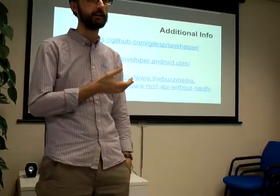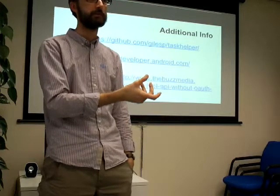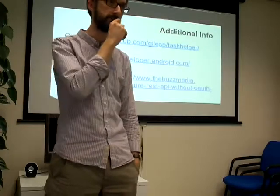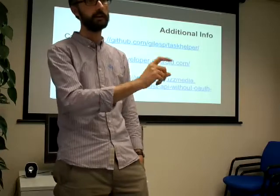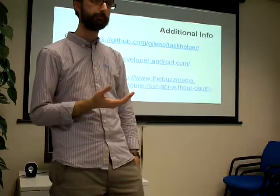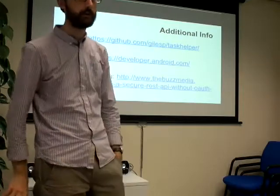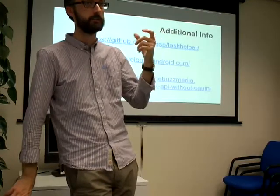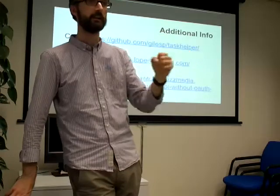So one of the things I haven't talked about is the user authentication side of things. So this application registers with the Android account management side of things. So when you first launch the application, it goes, there's no account set up, and prompts you to log in, and then that uses the Android account management stuff to store those details in the same way that if you look at your Android phone, you have your Gmail account there under the main settings and your Facebook and whatever. When it makes the request to the server, that's where this HMAC hash comes in. It's essentially hashing your user credentials with your request to send that to the server, and the server can then say there's a request from this user, and here's the hash to prove that it's this user.